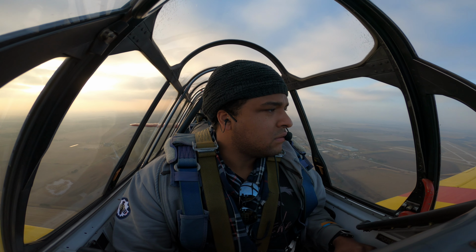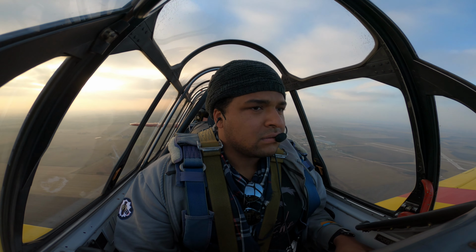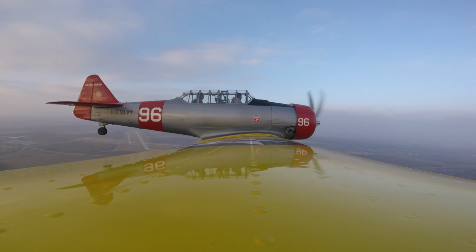Runway 27 clear for the option. Wind variable at 4. After the option, make left close traffic. And 32 Foxtrot, clear for the option, runway 27, left close traffic on the go.